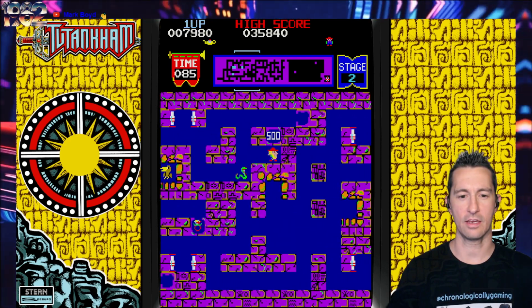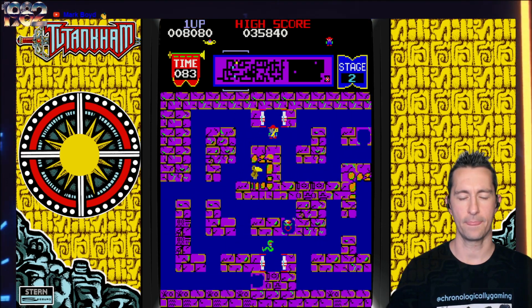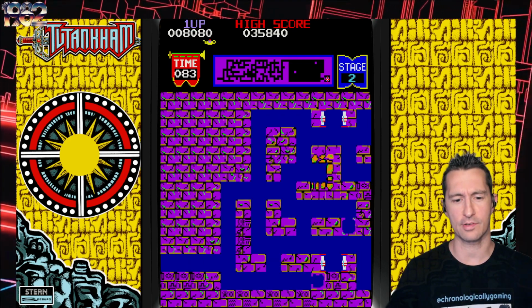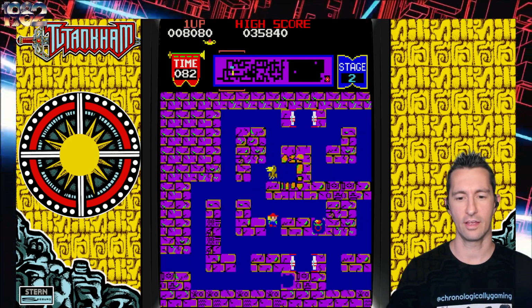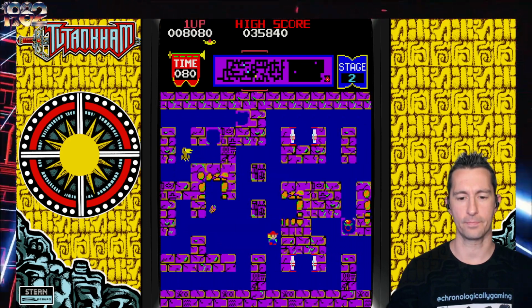Go on this side. Gonna take care of him next, and then we're gonna see if we can lure the enemies. Oh, I see. I should have paid attention to the warp. That snake actually was going down like he was going to warp into it. All right, so we'll make our way this direction. Unlock the first door.